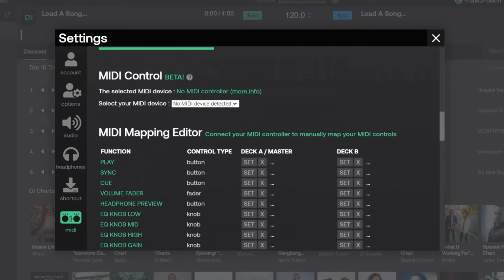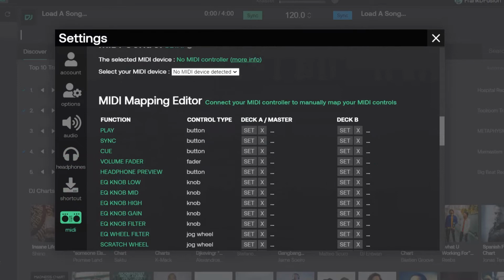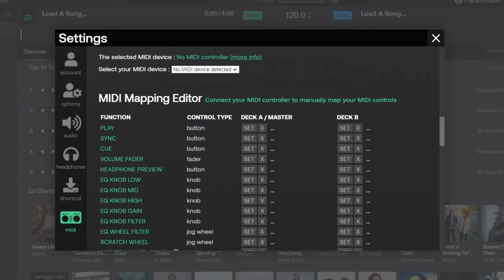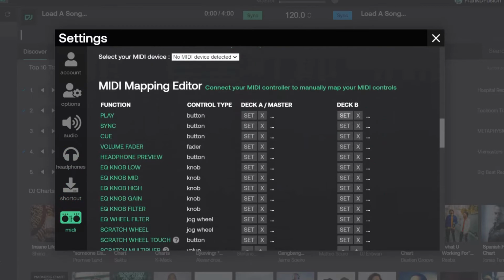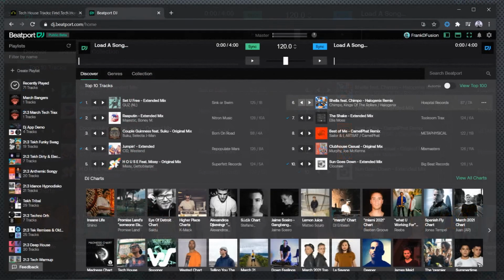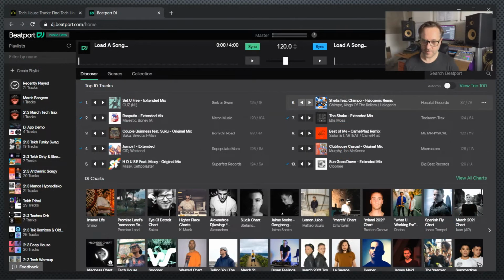And then we've got the MIDI section, which is talking about mapping either buttons on your keyboard or a controller. If you want to use an external controller like a Pioneer controller or a Traktor or something like that, or Serato, then you can map. And I'm not sure which controllers map, but there is the ability to map MIDI inputs to that. So that's quite useful, that's settings. So let's have a quick look at how you can discover music now.